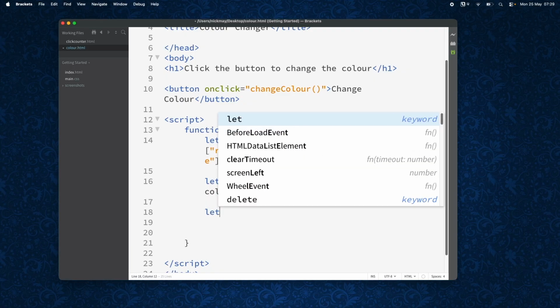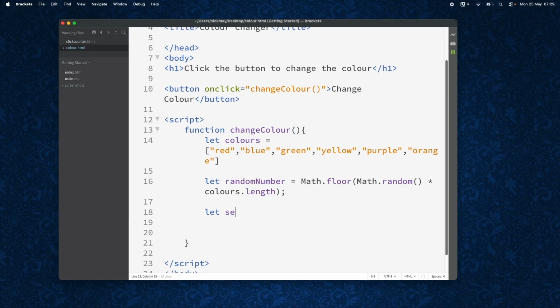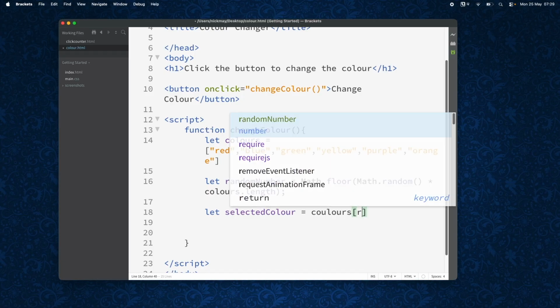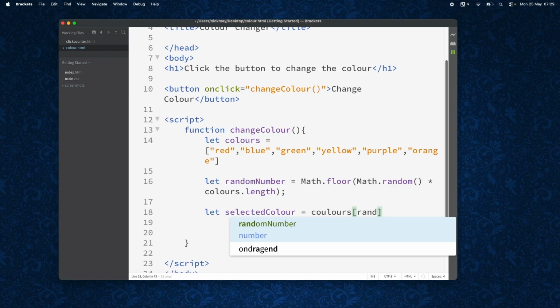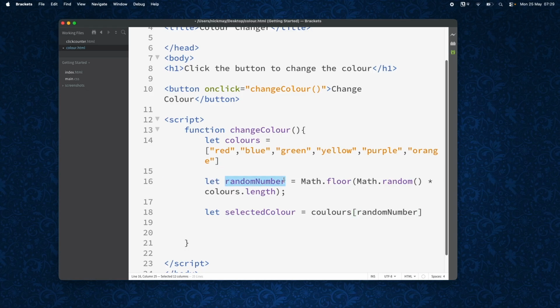Right, now let's go let selected color equal to the colors array. And in fact, let's do it exactly like we would do in Python. The index number can be the random number. Because we've created a random number in here, this variable is a random number.